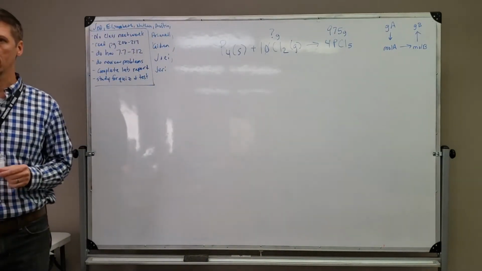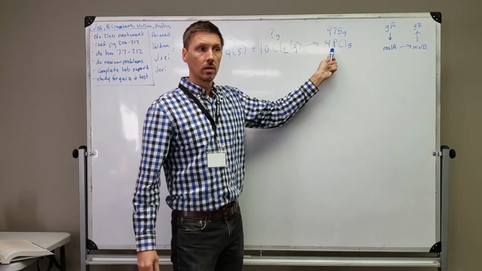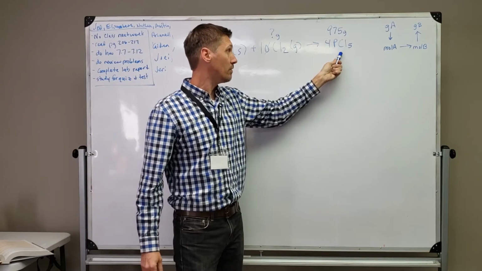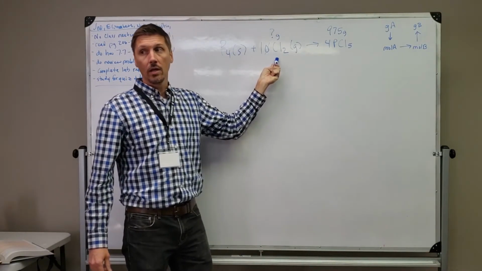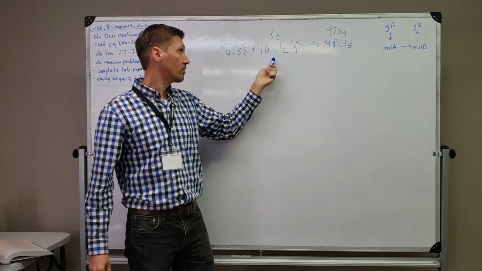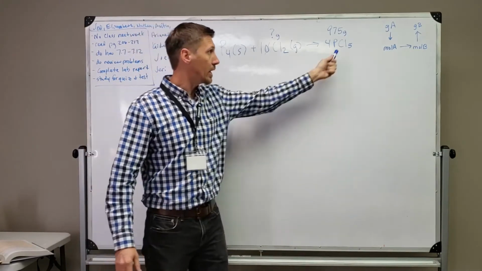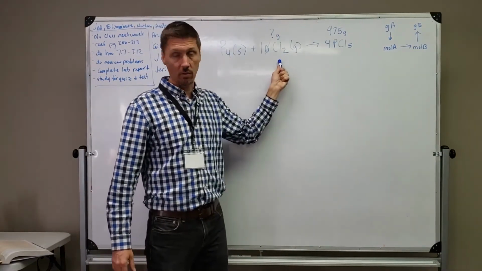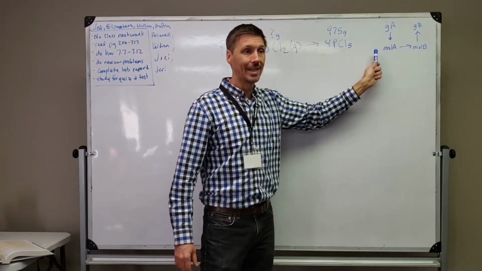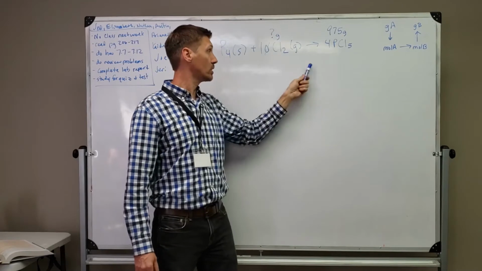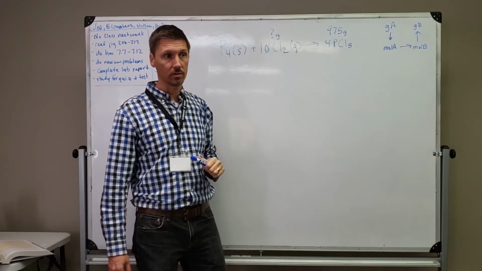Does that make sense to everybody? Take this, convert it from grams to moles, and then once I have the number of moles of PCl5, I can convert from that to moles of Cl2, and then once I have the moles of Cl2, I can convert from that to grams of Cl2. Here's the important thing to remember. You cannot go directly from grams to grams. You have to take this path of grams to moles. Then stoichiometry has taught us that we can go from moles of this to moles of that. Then you can convert that to grams. All right?